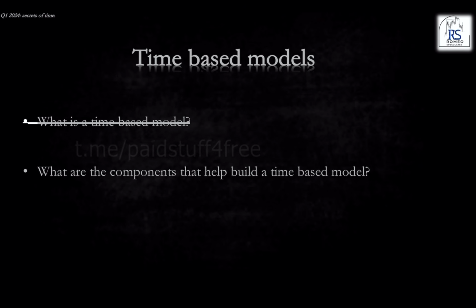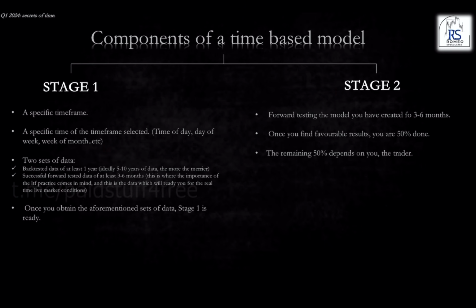That's one point. The other point is, what are the components that help build a time-based model? Your progress, you, the person listening right now, your progress is going to be divided and it's going to happen in 2 stages. And most people never make it past stage 1. Or they reach stage 2 and they get lazy, complacent, and they hop on to the next strategy.